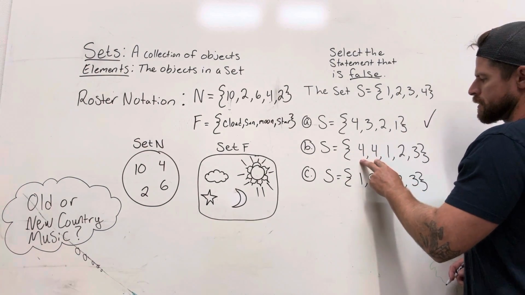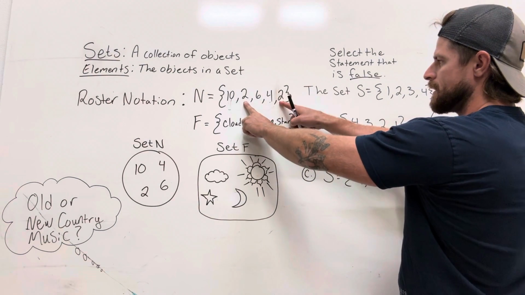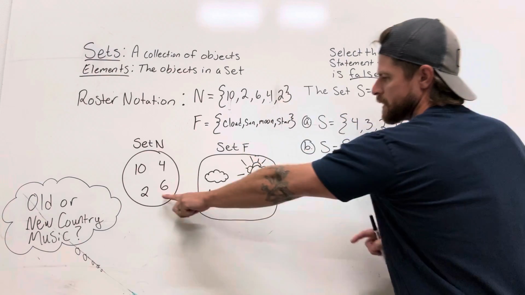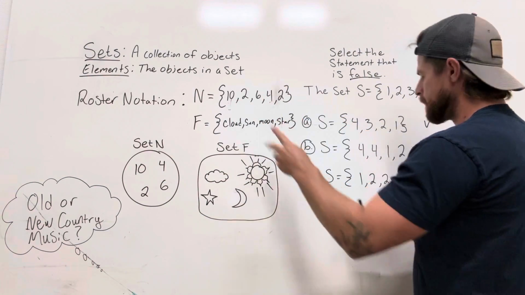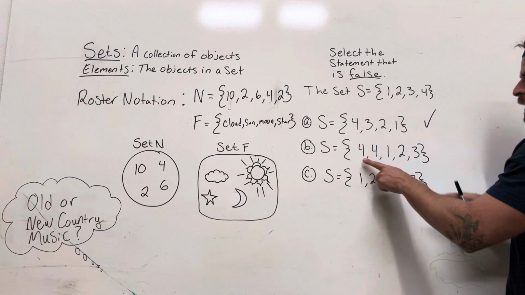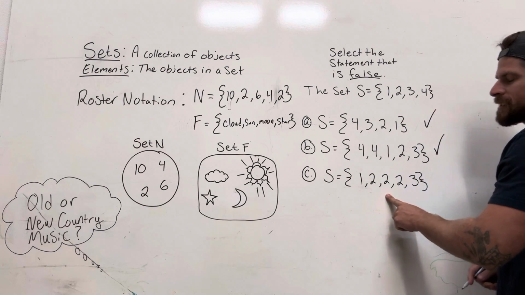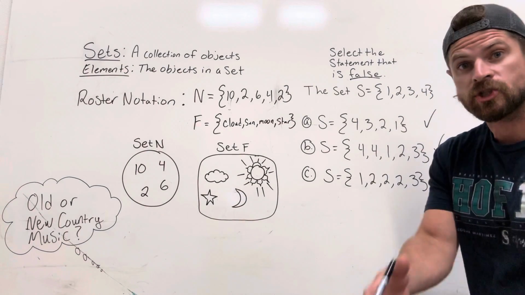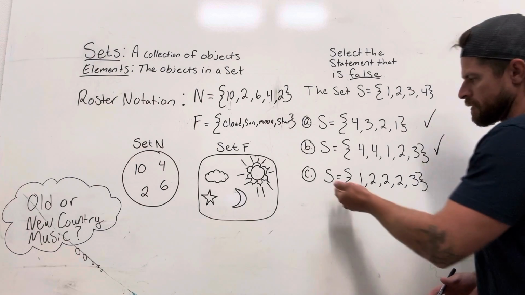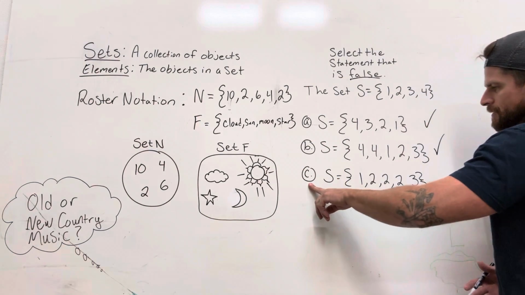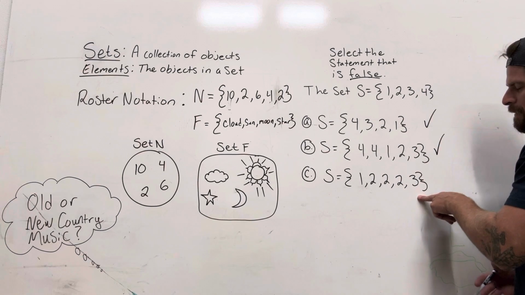Ooh, there's 2 4s. Is it okay to put the value down twice? It sure is. Remember I talked about it in this example here where I wrote 2 down twice. Even though we see 2 in the set once, we can write it in roster notation 2 times. Okay, so this is also okay. We have the 4, we got the 1, we got the 2, we got the 3. This checks. Leaving us with C, which is probably going to be our false one, but let's check it to make sure and figure out what makes the C answer for set S false.